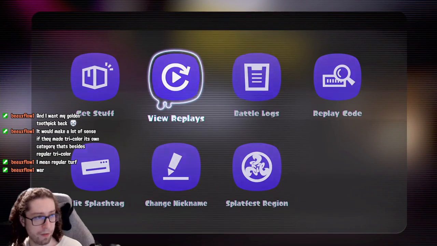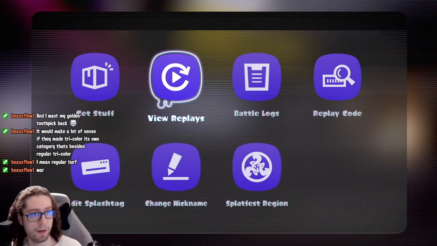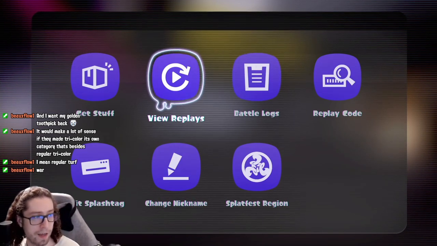Bo says, I've got every amiibo NFC tag because they arrived today, and now I have every amiibo gear thing. Nice. And I want my golden toothpick back.